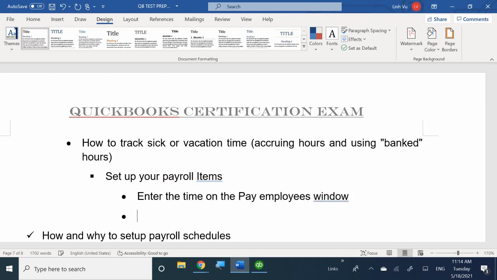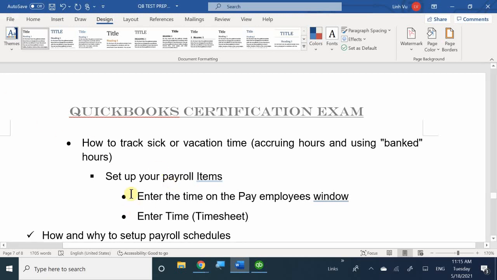Okay, you can also set up, if your employees want to use it, the enter time, also known as the timesheet. You can have that recorded, and then you can pay your employees because it's going to transfer the information automatically over, and it's going to collect information from that table. So you have those two options.